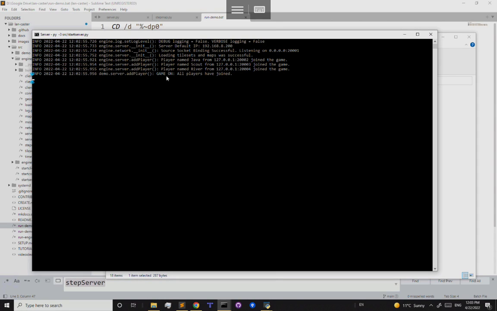If you haven't looked closely at this logging, by the way, it's very useful to use the log function. You can look in the code for LAN-Caster to see how to do logging. It's much more useful than print, because it will actually tell you the function and exactly what time it came out, all those sorts of things. Highly recommend using this over print.